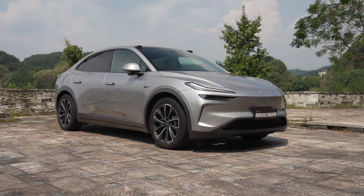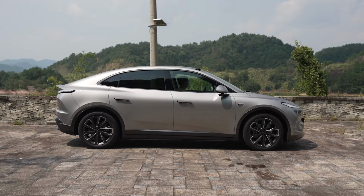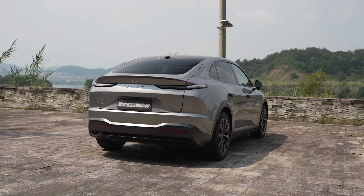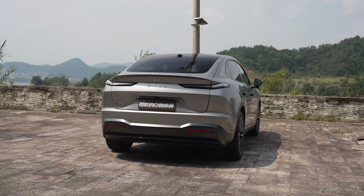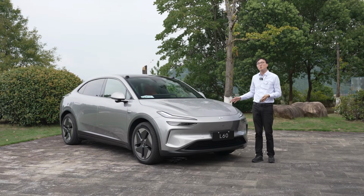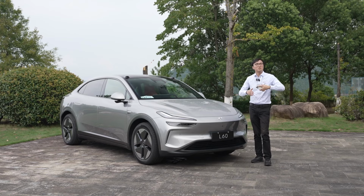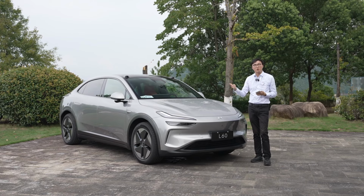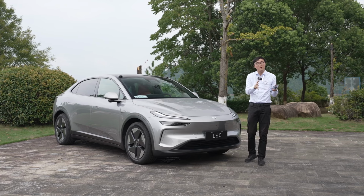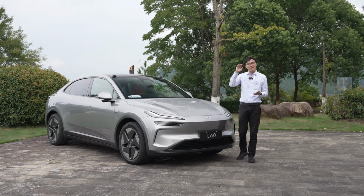For some reason, this review feels slightly anticlimactic, maybe because I already know a lot about this car, and I'm here mainly today just to verify that efficiency claim and whether it delivers on the promise. It is at least as efficient as the Model Y, if not a tiny bit more efficient. Whether this can beat Model Y or not in sales figures, I actually don't know, because other cars like the Zeekr 007 and the Xiaomi SU7 have proven to produce a better product than the Model 3, but that does not mean you can beat Model 3 in sales figures. And that's mainly with the brand halo of Elon Musk.